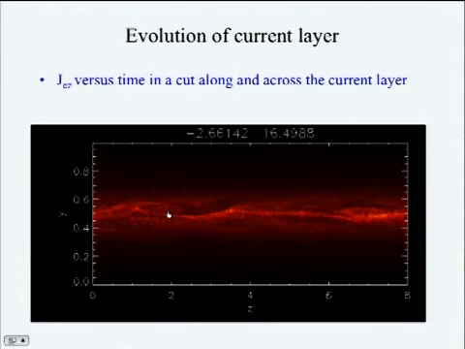What is rho_e in this? Rho_e is very small. The mass ratio is 100.